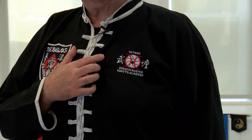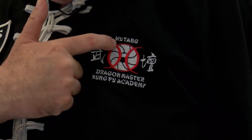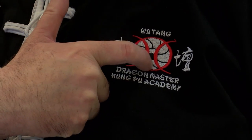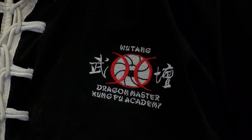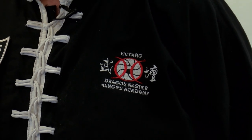Welcome back. We're going to do a close-up here of the symbol of our studio, which is the Wutong Dragon Master Kung Fu Academy, and of course Tai Chi as well. As you can see in the background, you have the circle, which is half black, half white, and you see these arcing actions. It's to symbolize a water wheel, yet another understanding of circular and continuous motion. Circular motion was one of the critical keys to the art of Tai Chi.